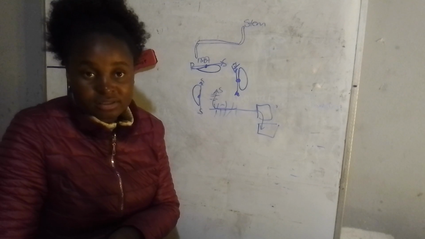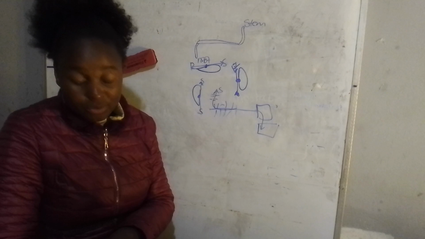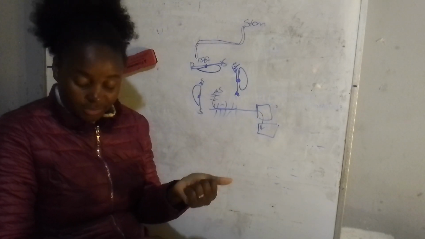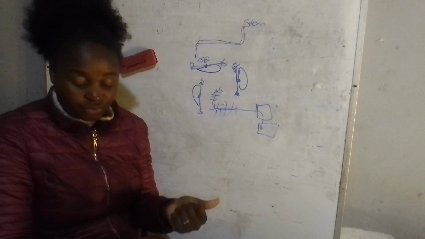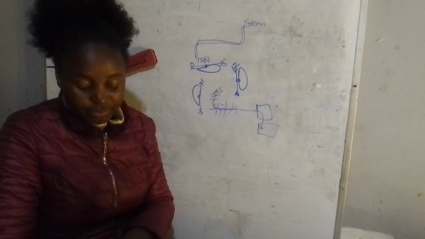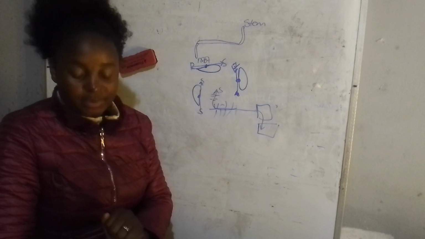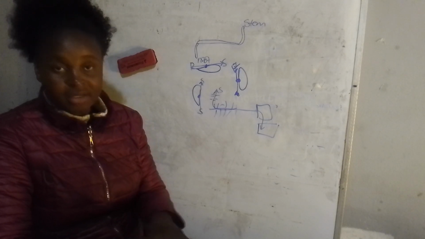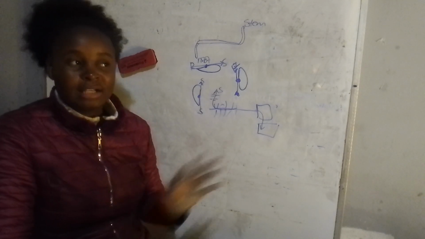We also have thorns. We have plants with thorns. We have prickles of the rose bush. You know, you can't just go and hold the whole rose bush, you get hurt. And then we also have thorns of the acacia tree. We also have spines on the cactus. So these are sharp structures found on plants, and they are mainly for protection against herbivores, so that herbivores don't just feed on them. We have plants like the rose bush, the acacia tree, and the spines of the cactus.